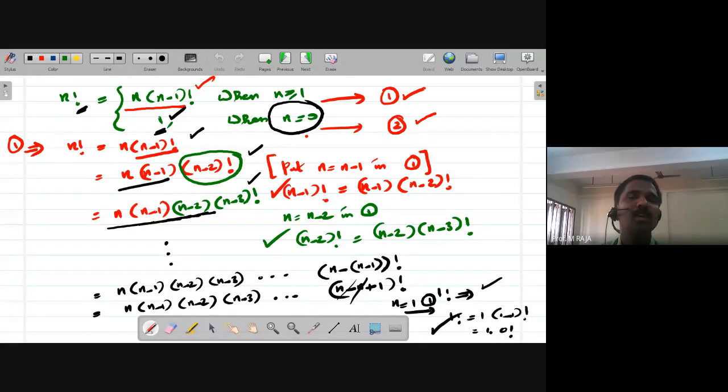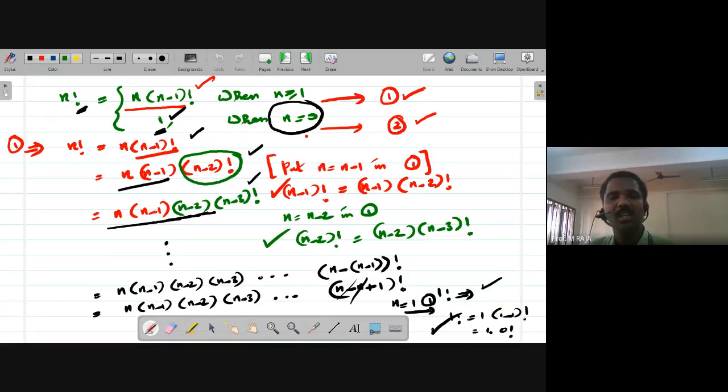But for some problems, that may require more than one termination condition. At that stage, when the specific condition is met, what is the value to be returned? That should be properly defined. And when the condition is satisfied, or when to specify the recursive call, that should be clearly mentioned.